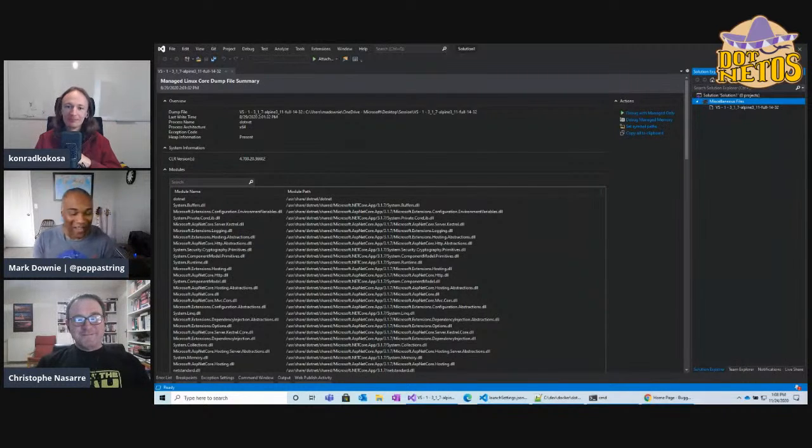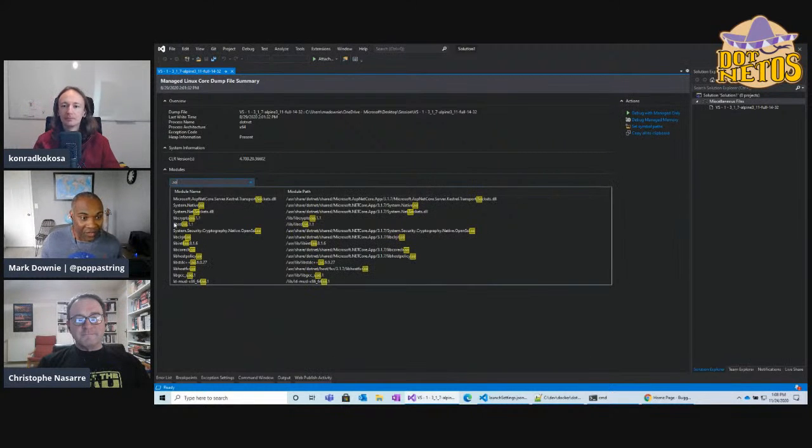Anyway, I just opened what I just did. If you noticed, I dragged and dropped it, and just to prove that this isn't me faking you out with an extensionless file, I'm going to look in the module list here. And you'll notice that the .so tells you something specific about this dump. It's obviously from a Linux-based dump we've taken, and I've just opened that immediately in Visual Studio.